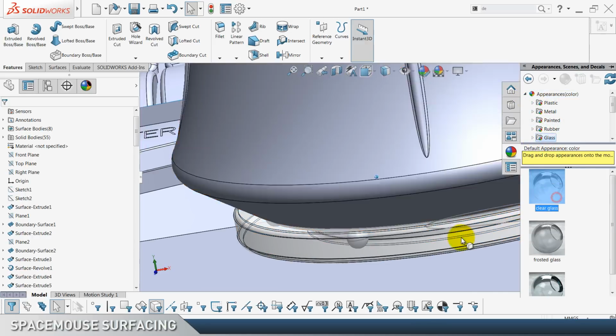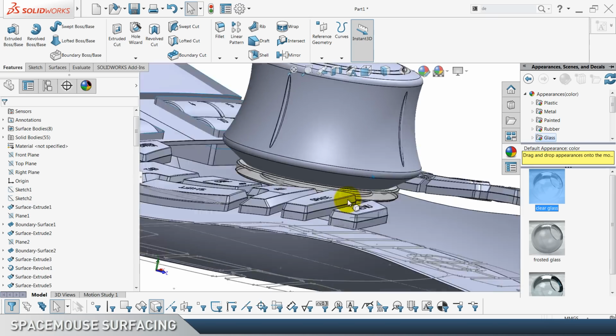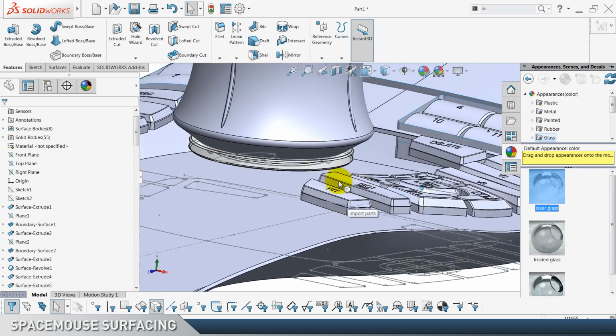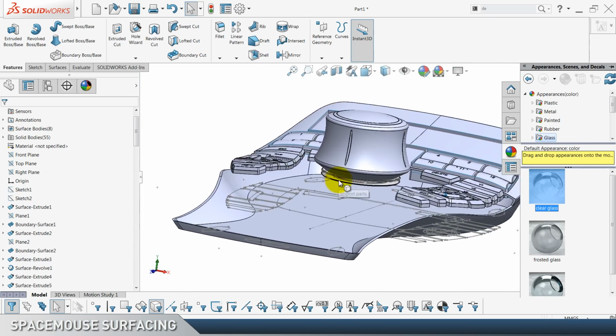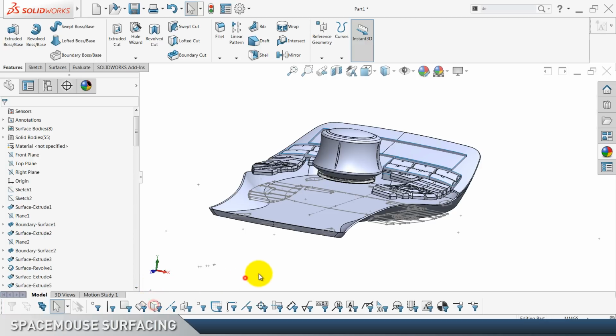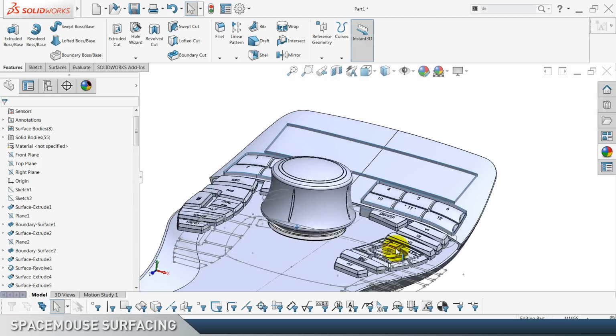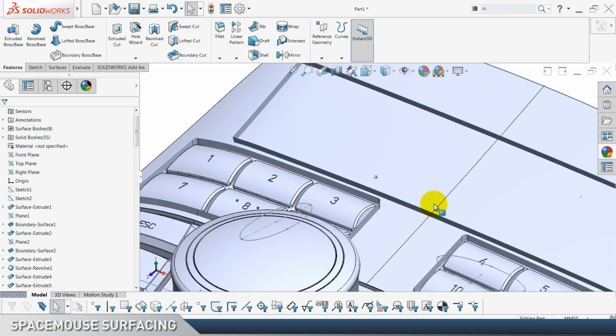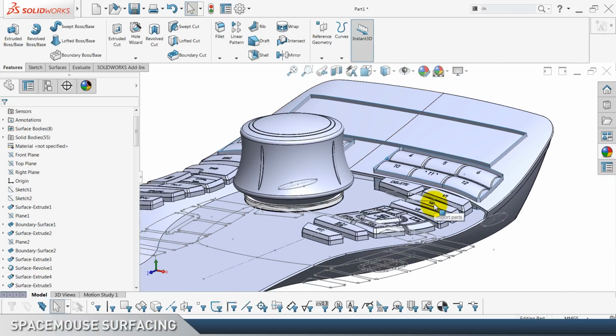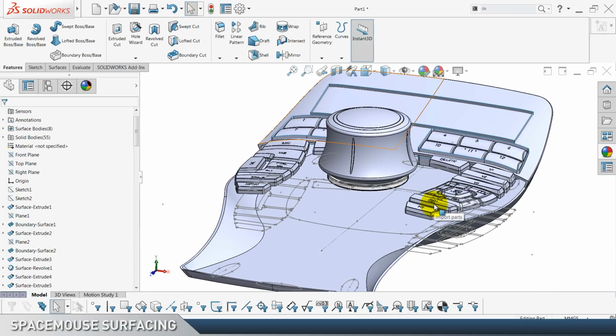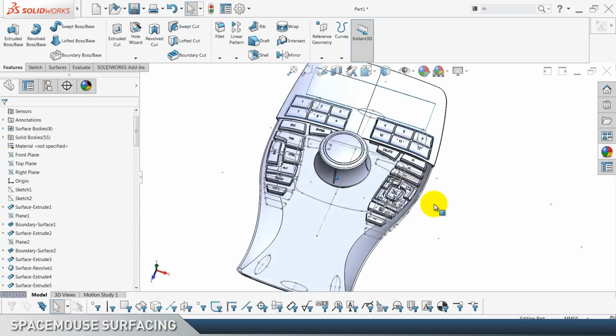Clear glass, just a few spheres representing the LED lights. We also have free surfaces here. You're gonna see why and how we're gonna use them.